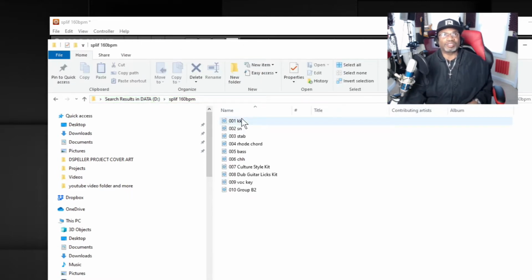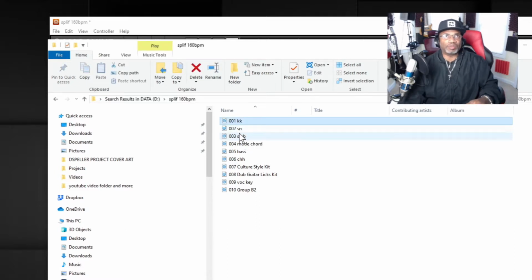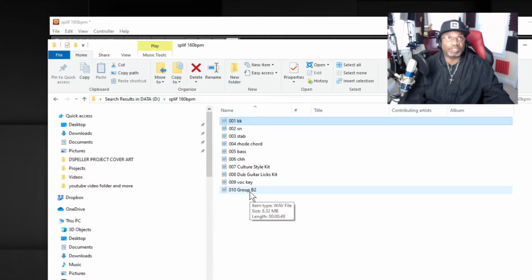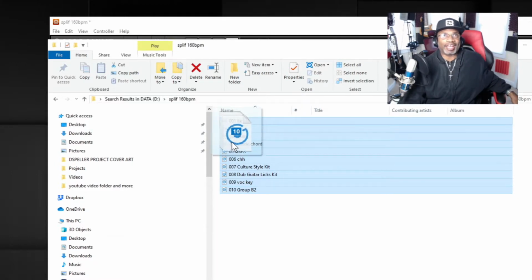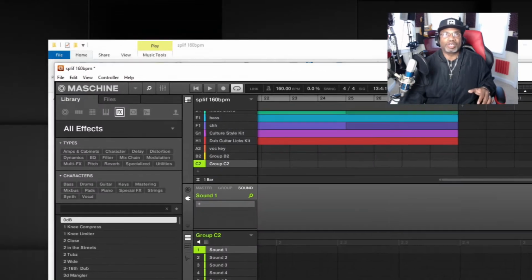So now you take this, click on the first one, then hold Shift and click on the last one at the end. That highlights them all. Then you're going to open Studio One 4.5 and drag that to the mix board, and I'm going to show you where it will be dragged to.